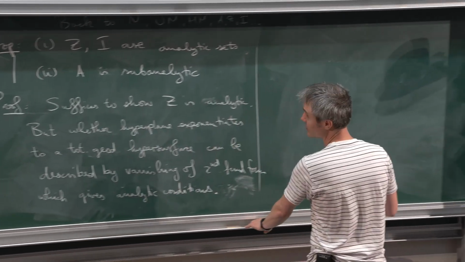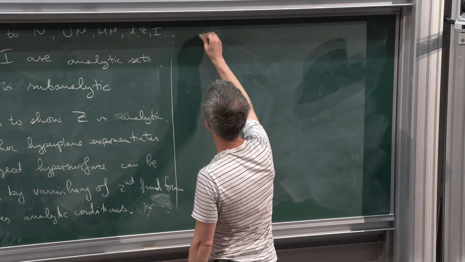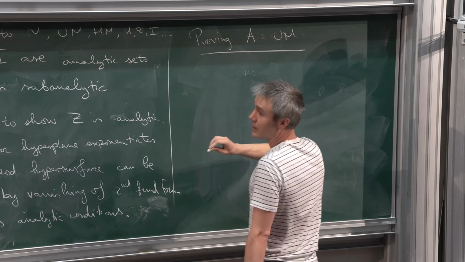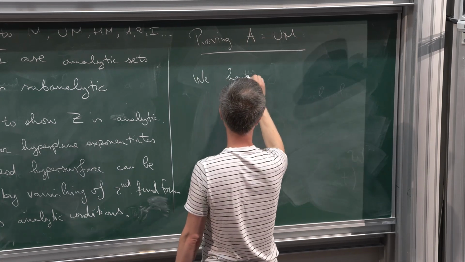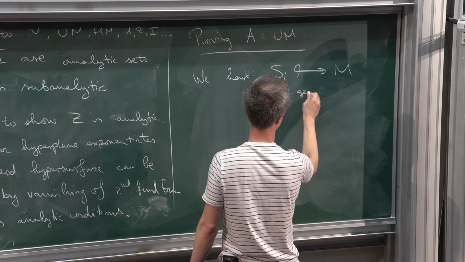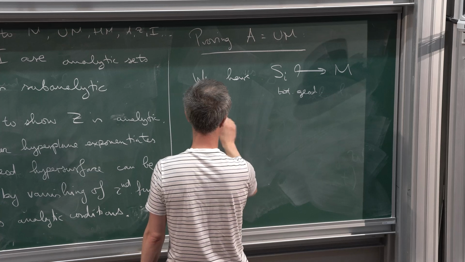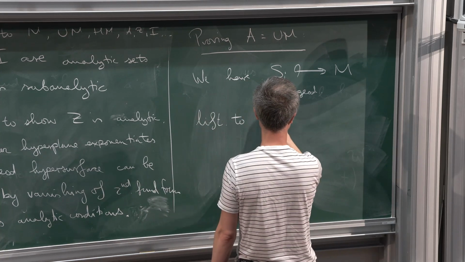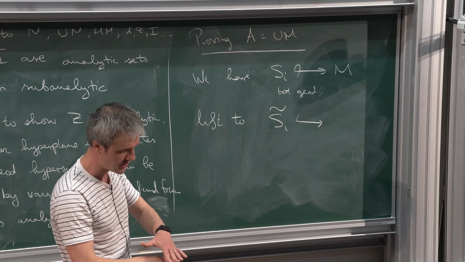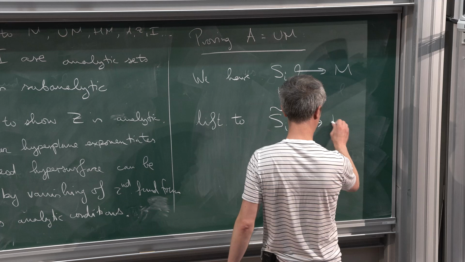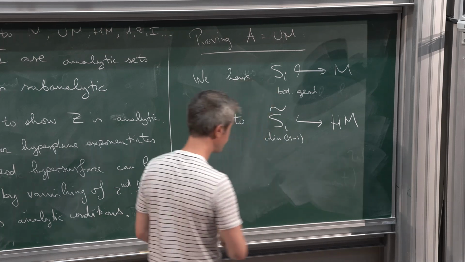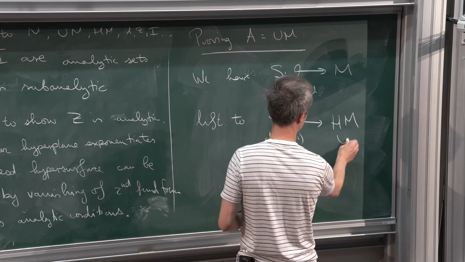All right. So let me move on to the dimension count, proving A is equal to UM. We have these totally geodesic hypersurfaces inside M. They lift to the tilde of each one. It's an immersed hypersurface, but at each point I can take the tangent hyperplane and lift it to the hyperplane bundle. So this has dimension n minus 1. But of course this factors through Z.